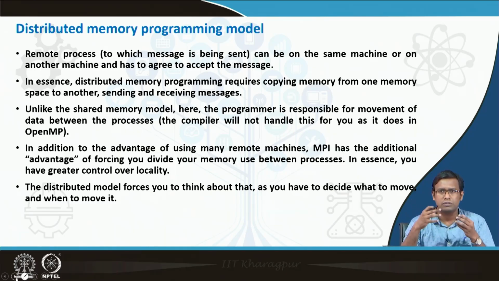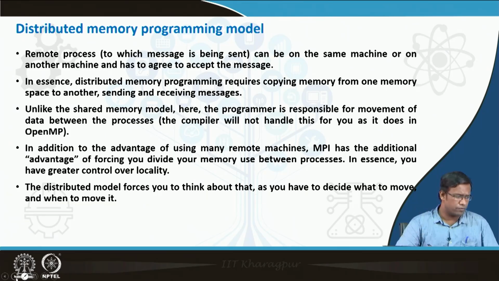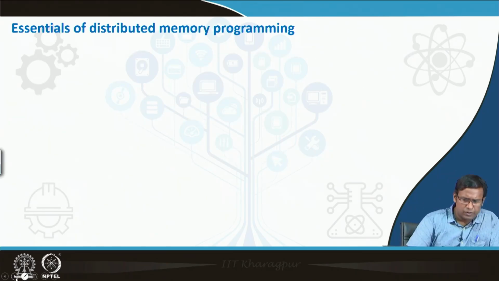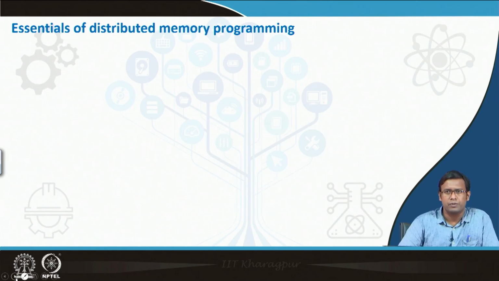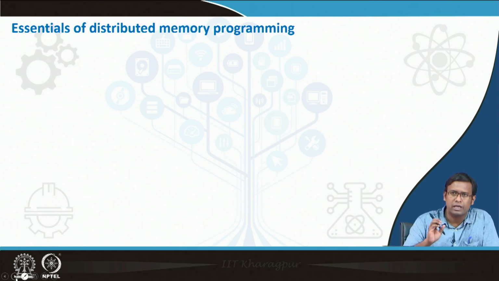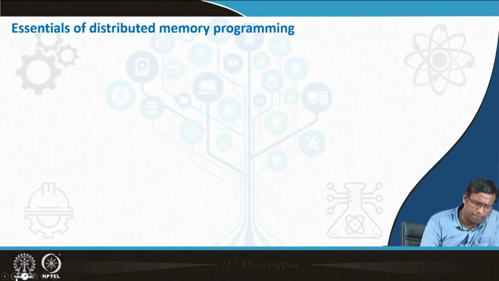So the programmer gets more responsibility. The programmer's job is a little more difficult in the distributed memory programming model, because instead of the global view which generally comes to us when we think of a problem, he now needs to look from a local perspective based on each processor, and then think about which data has to be moved and when to move it. So we can look into the essentials of distributed memory programming here, and after that we will look into message passing, which is the stem of distributed memory programming.